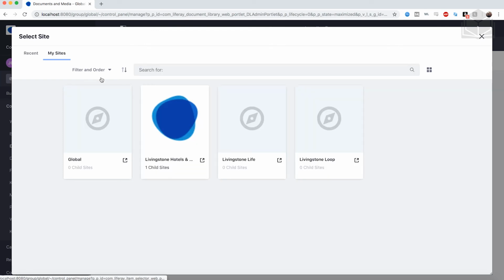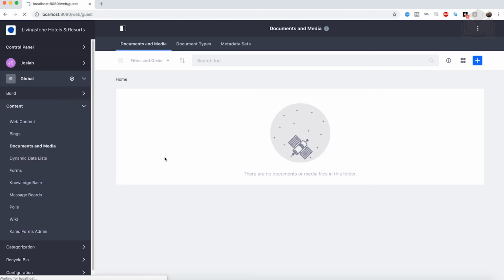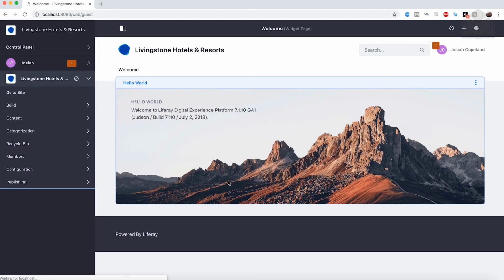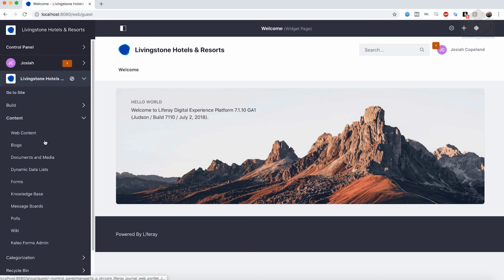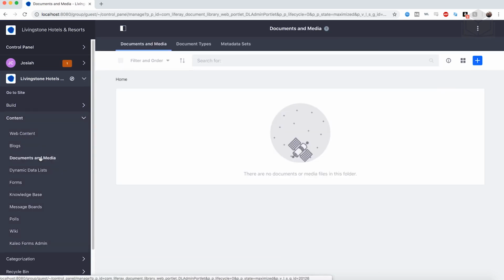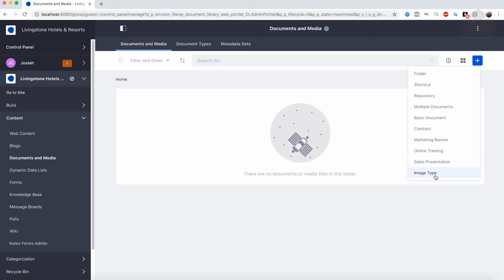If not, click on My Sites and then click on Livingston Hotels and Resorts. Here we can click on Content, Documents and Media. Then we can click Add, and you'll see the image type option here.